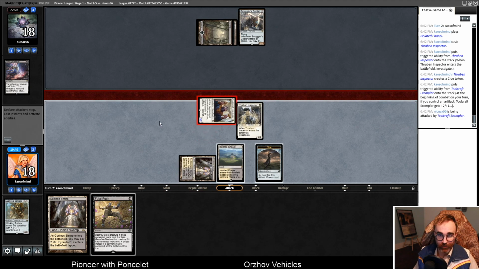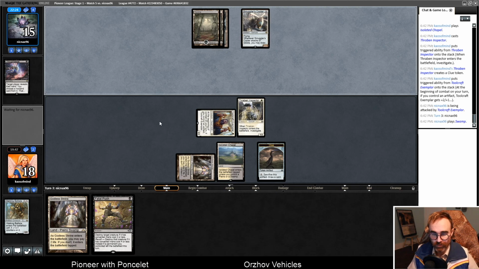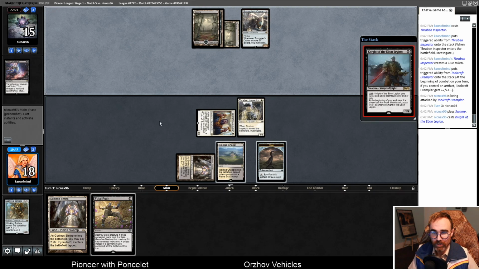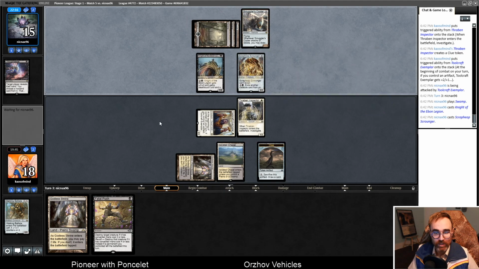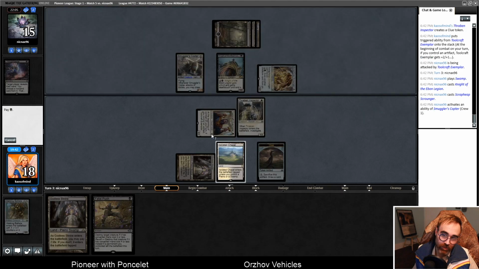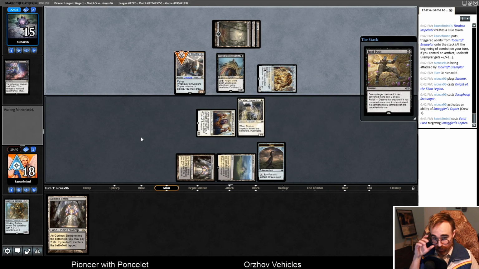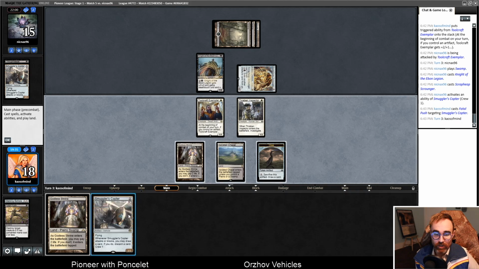The Fatal Push is pretty perfect in that spot. Knight of the Ebon Legion, Scrap Heap Scrounger. And they're going to crew with that one. Makes sense. We're going to pop the copter, as it's their scariest threat here. And we drew our own copter.